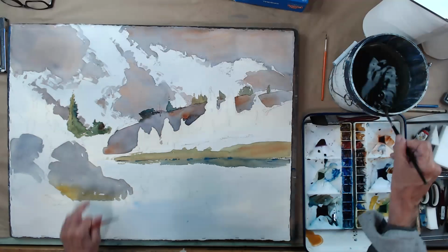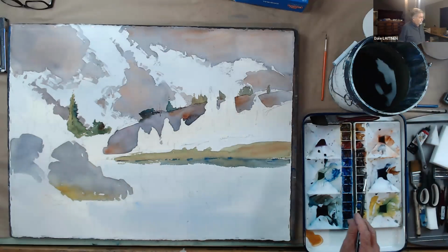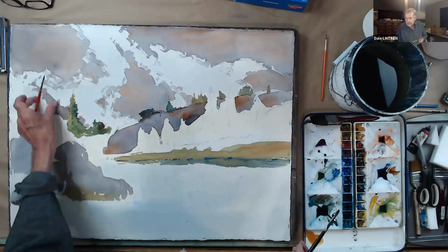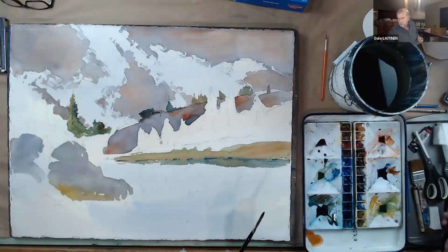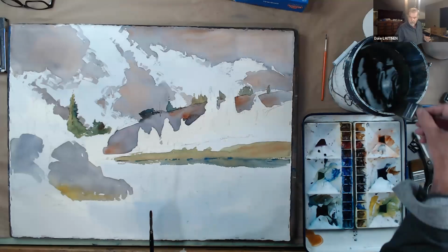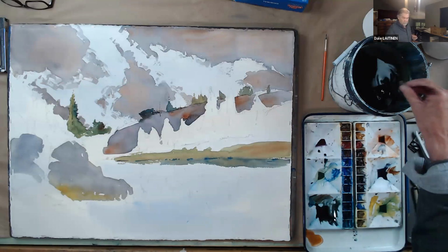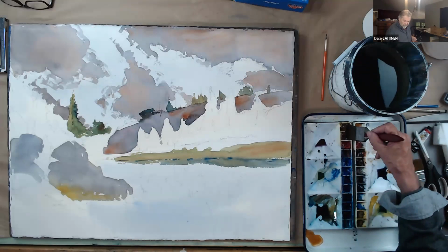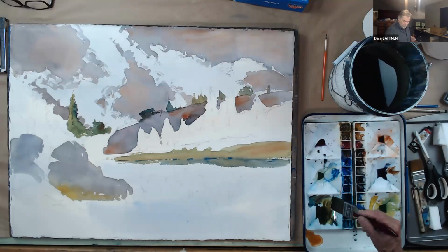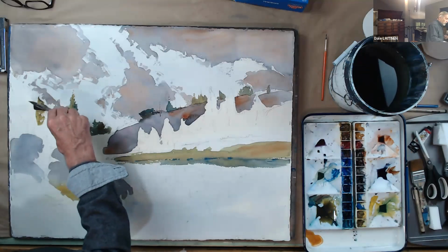So I'm leaving it empty underneath here because I'm going to add some rock shapes in there to anchor those trees down later. And I've got a big mass of trees coming up here, and I can use a little bigger brush. I'll go back to my 1 inch, 1.5 inch brush here. Get my clean gold out and mix it into this green puddle I've got here. So now I'm just using some of my messy puddles here as my source for some of my coloring. So we'll just build this tree shape way up like this.